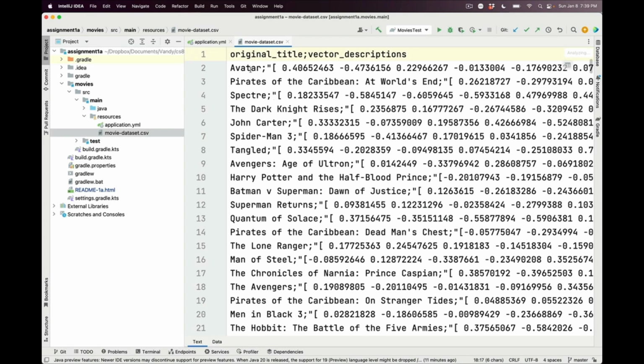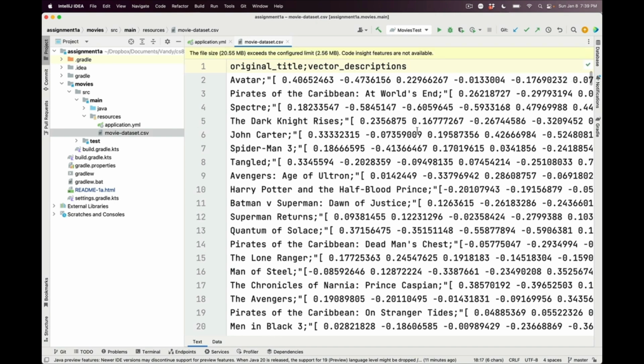This is just a very large list of about 4,800 movie names with encodings of various properties about the movies. For example, who the director is, who the cast is, what genre is the movie, what language is it in, and so on and so forth. And we'll use that when we get to the recommendation portion of the class.